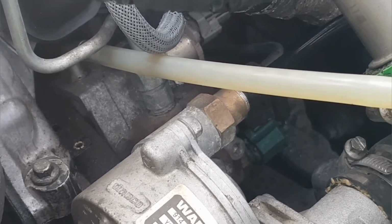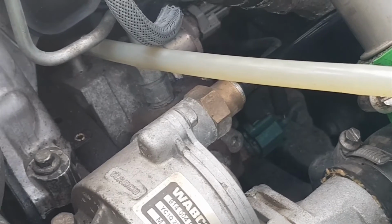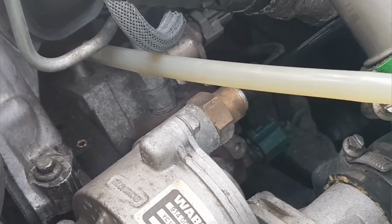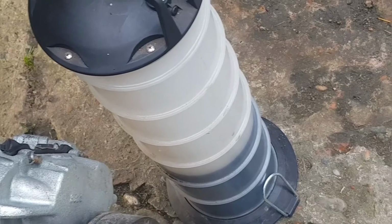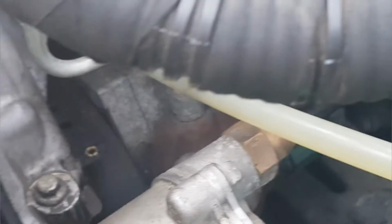There we go, more air. So when that air disappears, I'm going to try and we'll dip the oil, probably top the oil up and start it. I'll just leave that going for a few minutes, that's from previous jobs. So I'll just leave that going for 5 minutes. I'll just keep my eye on it.